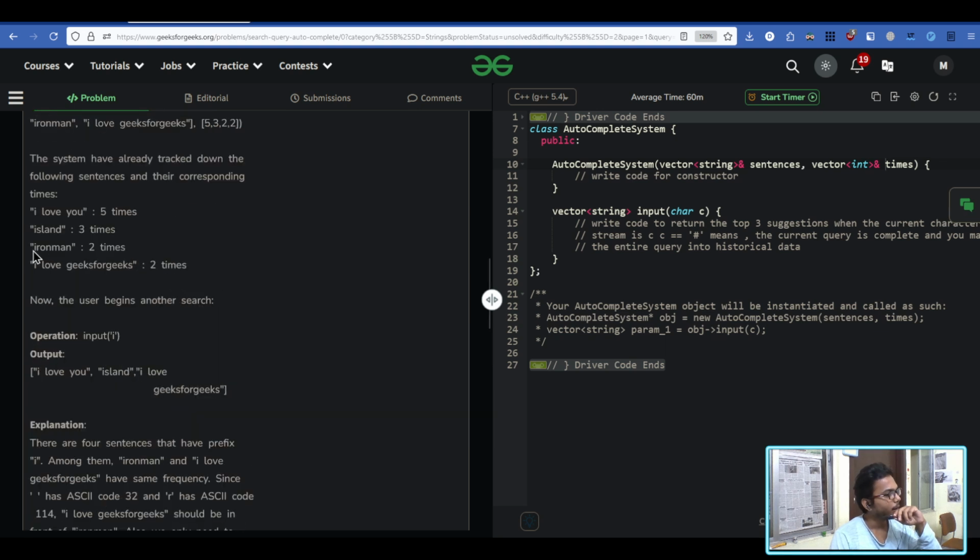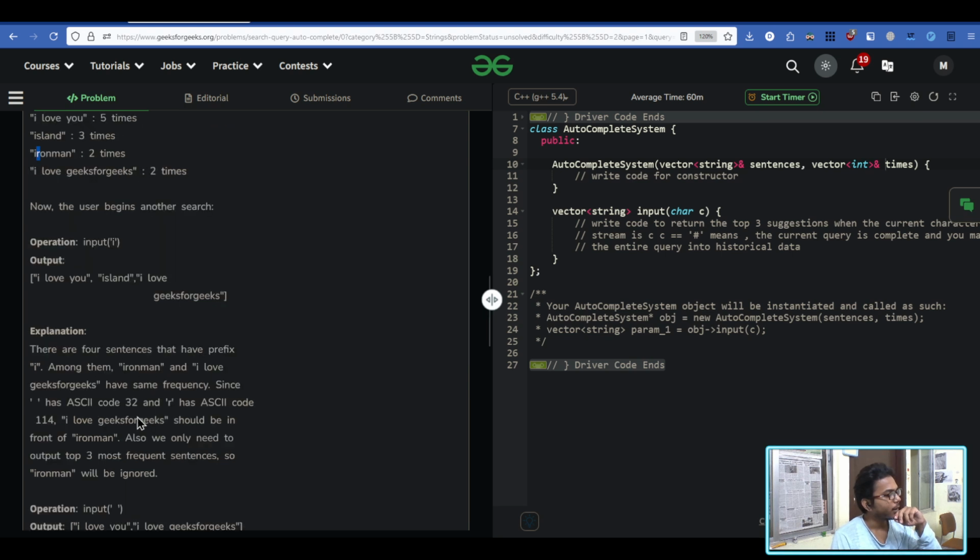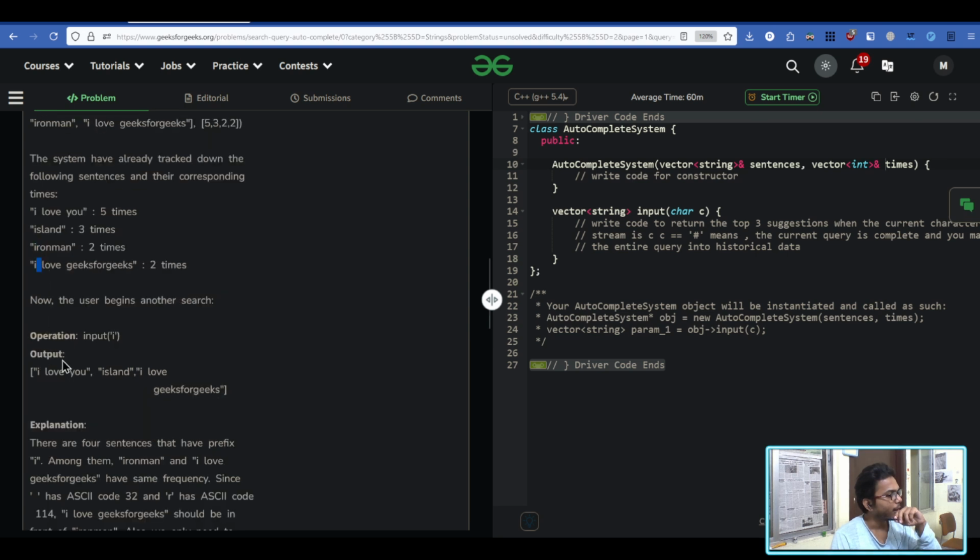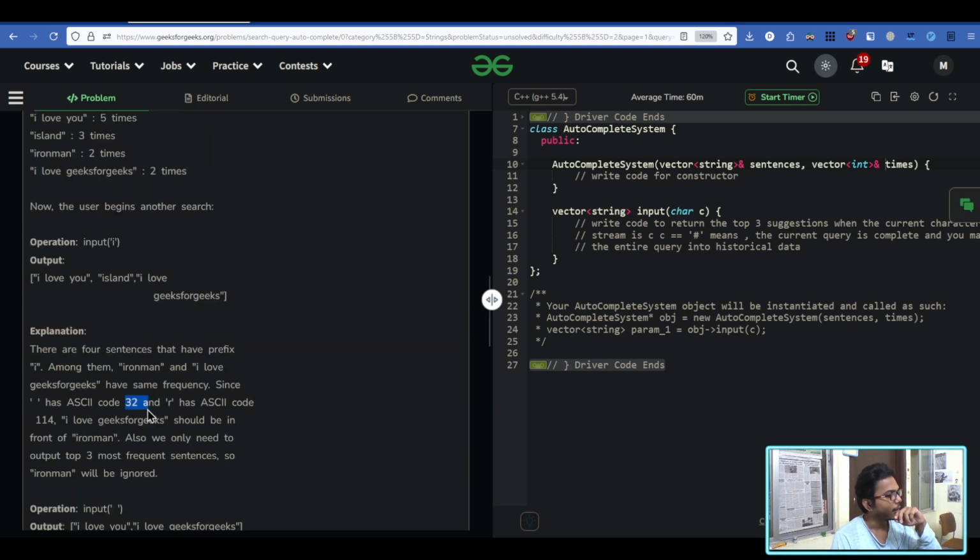So after I is typed, there is R in Iron Man, and here we have a space. The ASCII value for R is 114, and the space is 32.